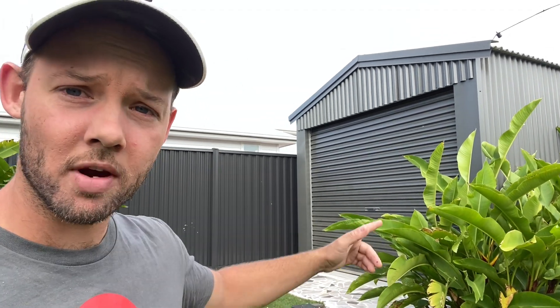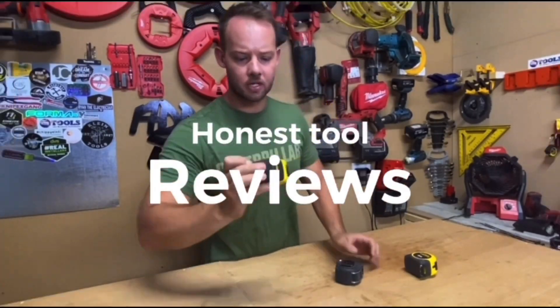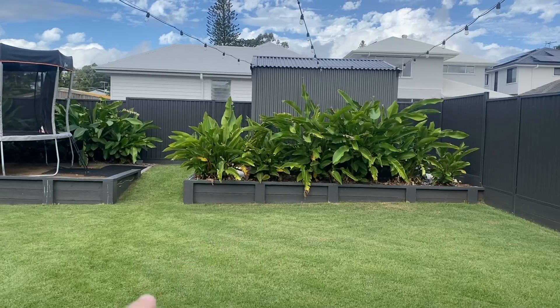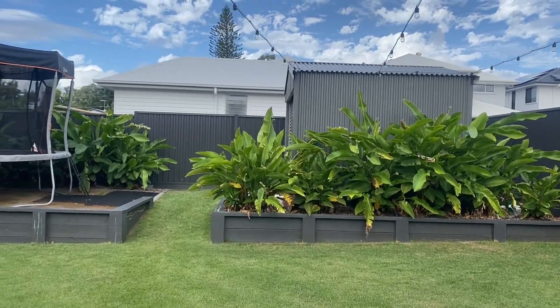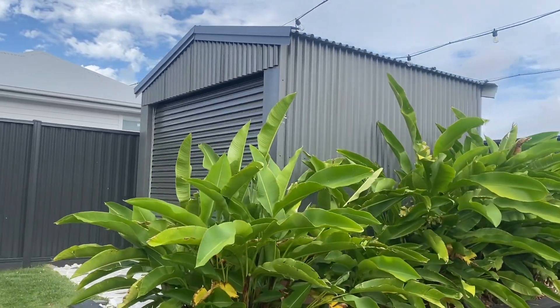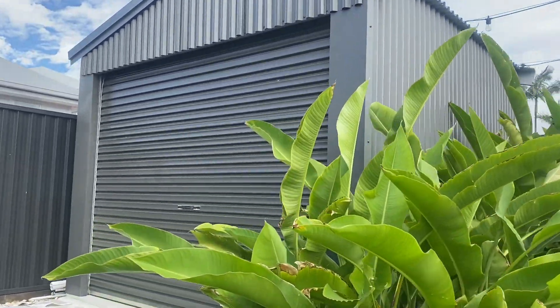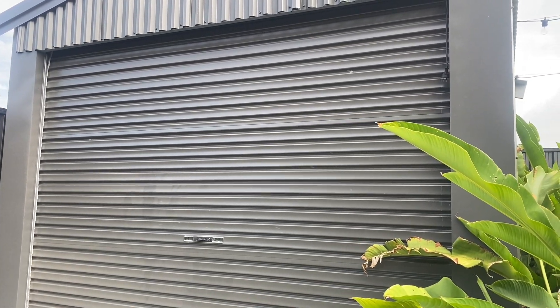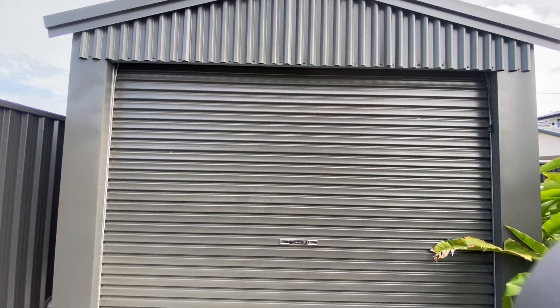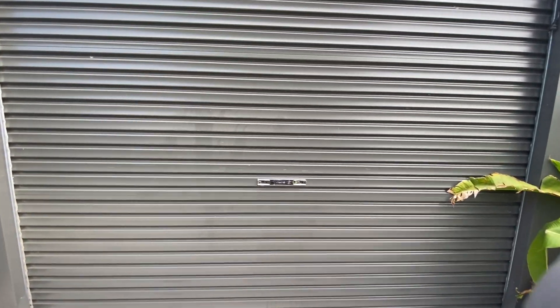What's going on guys? Today I thought I would take you for a shed tour. It's only a 3m by 3m shed so it won't take very long, but let's have a look at it. As you can see it doesn't take up much room out the back. I threw it right up at the back corner and originally it wasn't going to be a work shed — it was just going to be for storage. I didn't realise how much work I was going to be doing, so I would have gone a little bit bigger, but it's still a pretty good size for what I do.